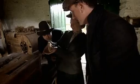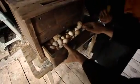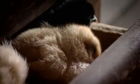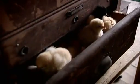So sweet. Let's just have a... so sweet. We must be careful because there's still more to hatch in here. Right. Look, oh look, there's one. 1, 2, 3, 4. There's another one at the back there. But we'll just leave them because there's obviously still more eggs to hatch. Do you want to just chuck that one in there? Come on. There we go. A couple more days and they should have all hatched.